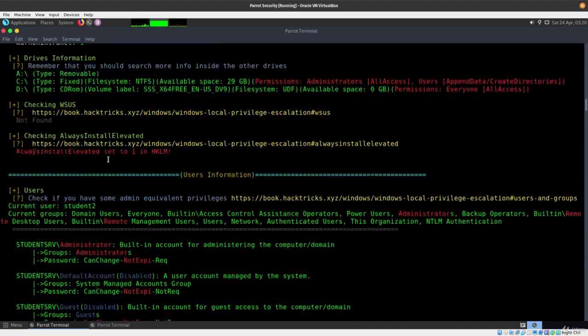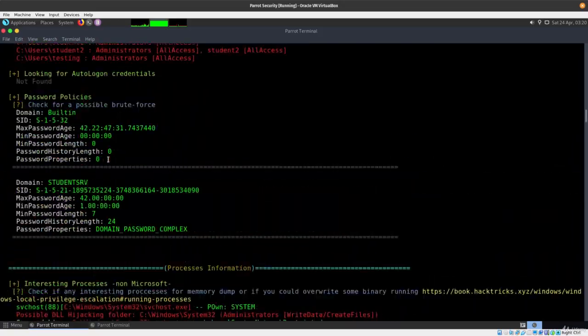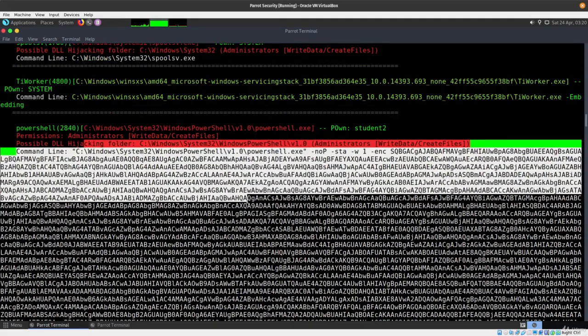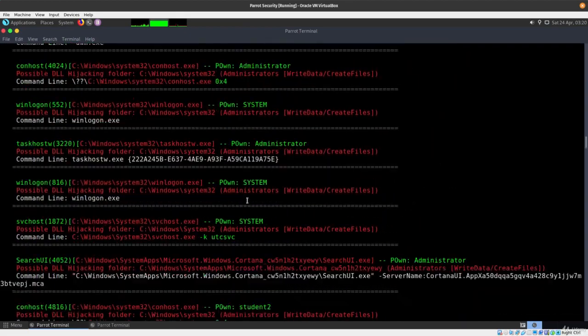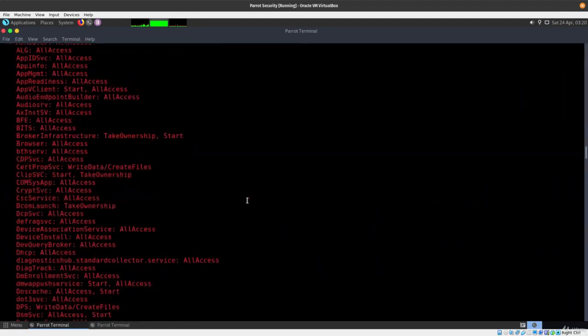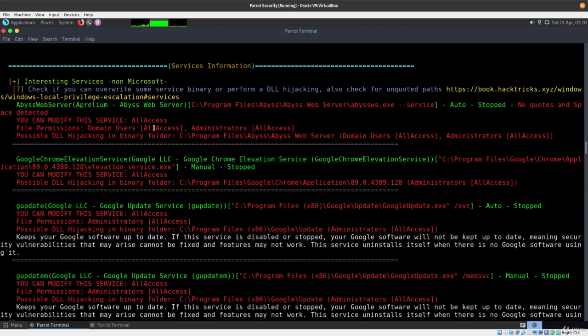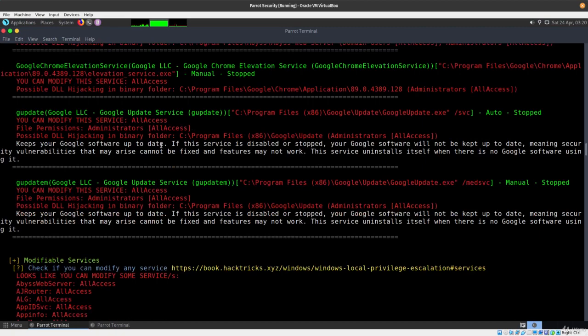What else? Let's see what else we find in here. Here it looks at the PowerShell history. So there's a lot of stuff in here. Let me see. We are looking for unquoted path. So we see privilege escalation and so on. Google Chrome, Google update.